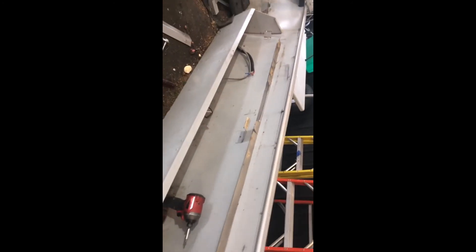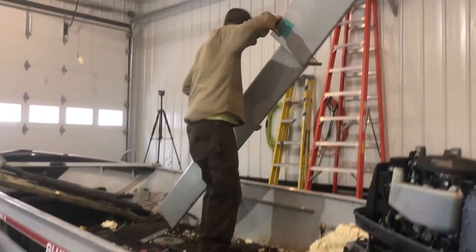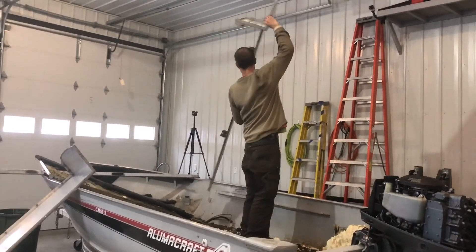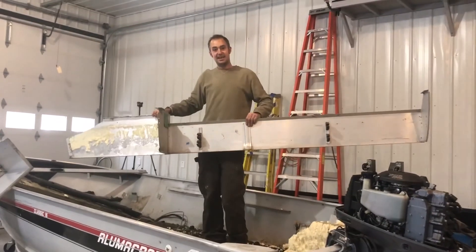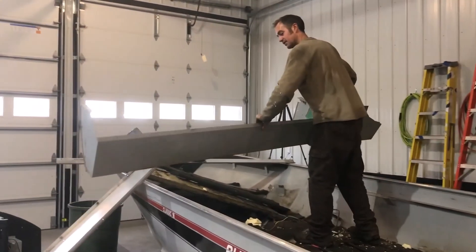Just in case you didn't catch why we're digging this foam out over here - it's because these side bits, the rod locker and the part that the console connects to, and this little foam-filled area that all the controls and wires run through, are foam-filled. They're attached with these little screws down here through this leg, so you've got to get the foam out to that leg and pull the screws out. With that, all the hard bits are done - now it's all the easy stuff. We'll have it down to the stringers.